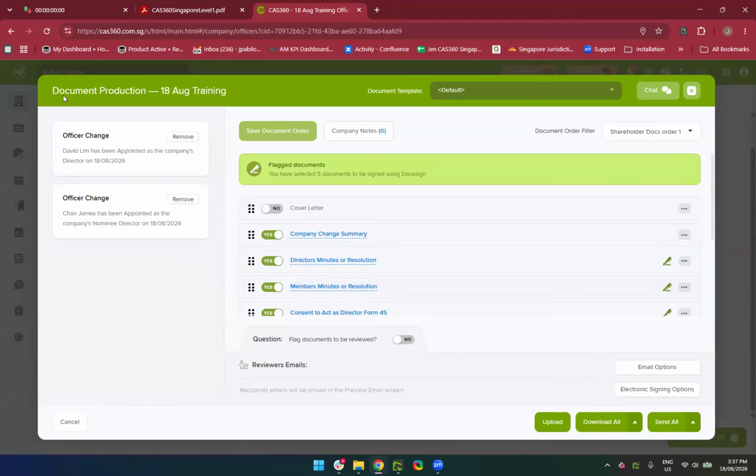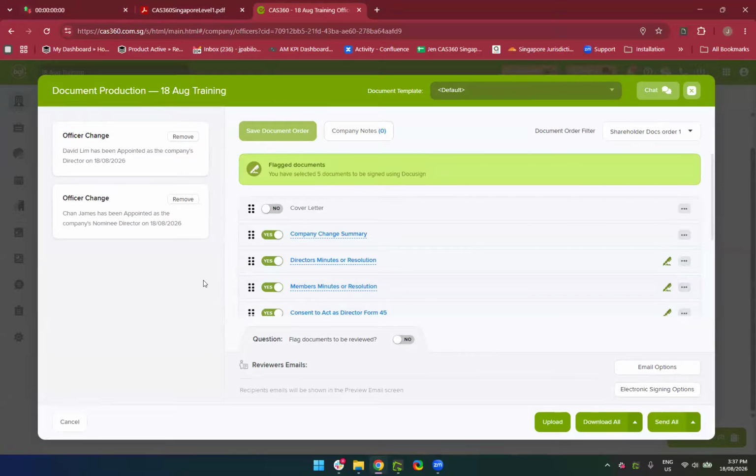As you may have noticed, we've seen this page a couple of times when we are preparing, for example, your company registration. The system will automatically prepare documents based on the company change you've done. So for this case, we are processing an officer change.